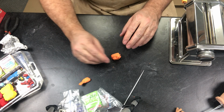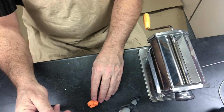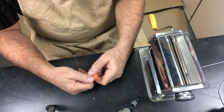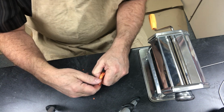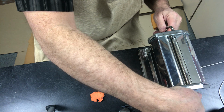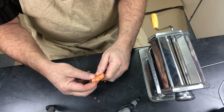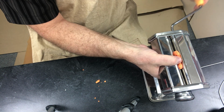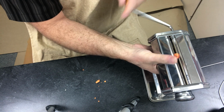Here's another way that we tend to condition these things, and with larger amounts it's good. I'm gonna pull you over here. This is a noodle maker, a noodle machine or a pasta machine. What we normally do is we can set it to different thicknesses. I think this one is almost as thick as it'll go. So we can take some fresh clay and I'm going to send it through here. I put my hand underneath and catch it. Come on. Get through there.